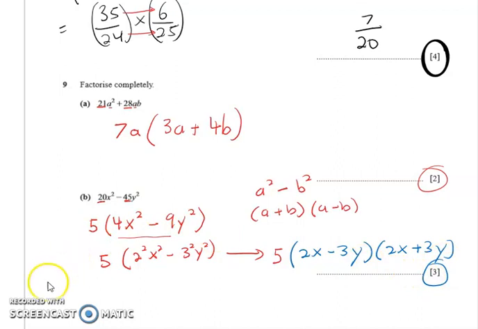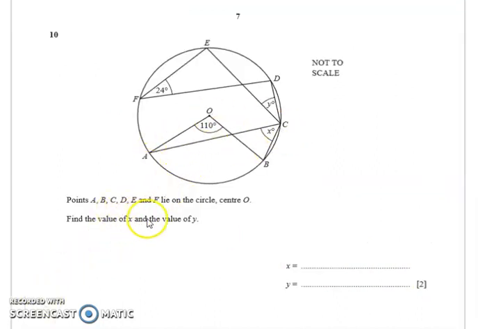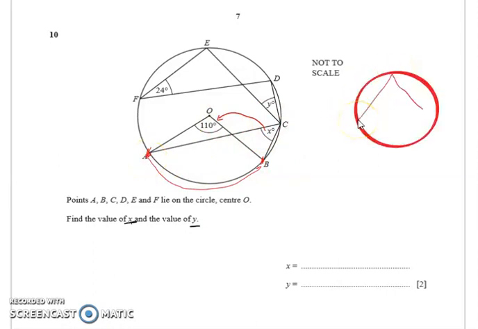Now let us move to the next question. This is question number 10 and we need to find the x and the y value. For this x value, you can refer to this center angle because you have the same arc here. It is a similar concept to this, where you have 2x here and x here, right? So the x will be divided by 2. So 110 divided by 2, you get 55. That is your x answer.